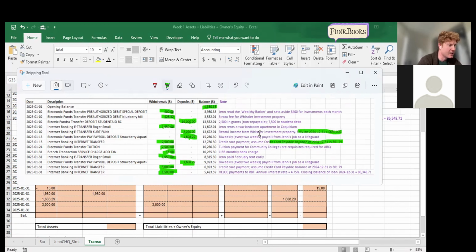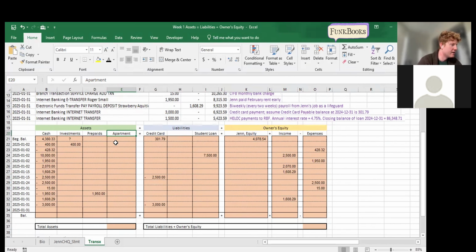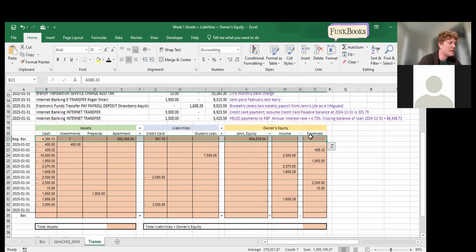So for example, we have an asset, right? This rental property is actually worth, we'll say the fair market value is $650,000 at the end of last year. So that would mean we actually have another asset here, and we'll call this apartment, right? And this would be 650, and we're increasing 650 here, right? The rest of it has to go to equity, right? So we're going to add that in from an equity. Maybe just double check our total cash, or sorry, total assets is equal to, so that's 380. That's good, right? But this would be the scenario if Jenn didn't owe any money on this apartment, right?